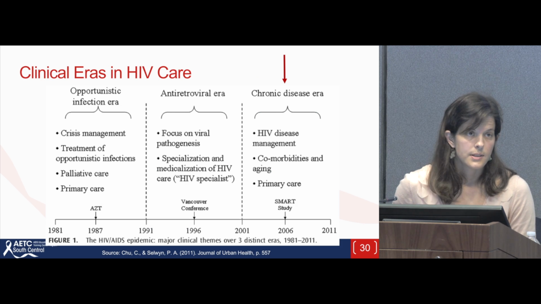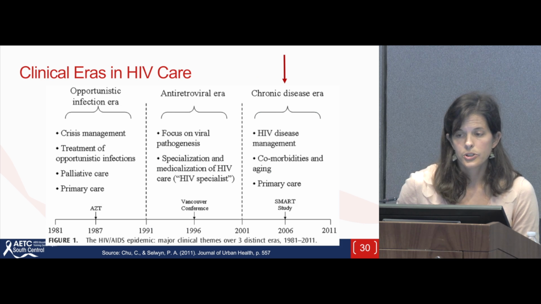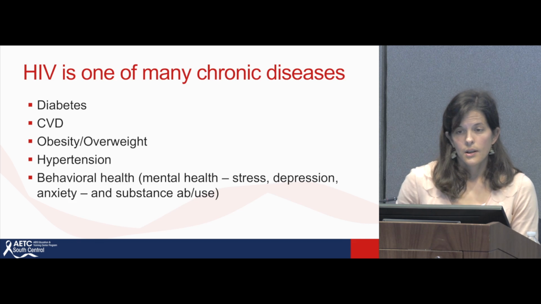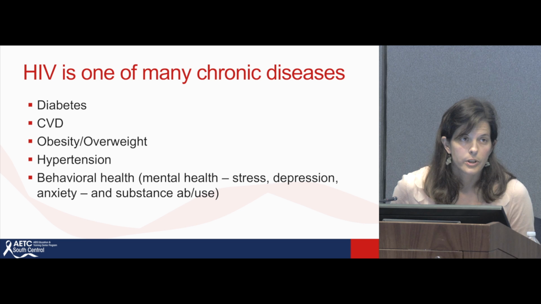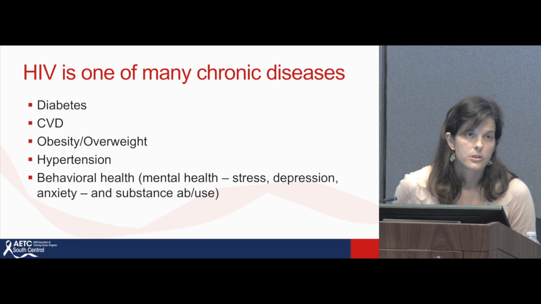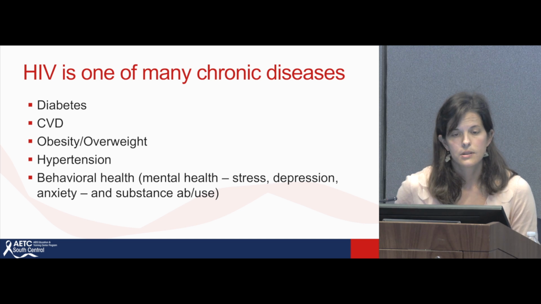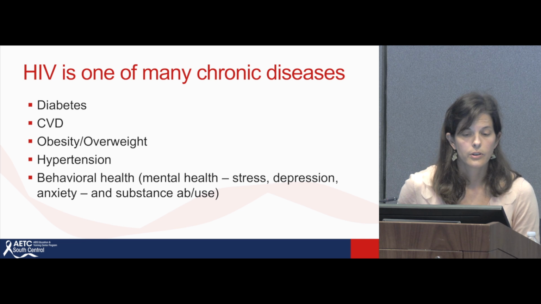We're now in the chronic disease era of HIV care, in which HIV is a disease to be managed as a chronic condition, and there are considerations for comorbidities and aging. We also know that HIV is one of many chronic diseases that patients are facing. So an HIV-positive patient could also be managing diabetes, cardiovascular disease, obesity, hypertension, and have behavioral health concerns.